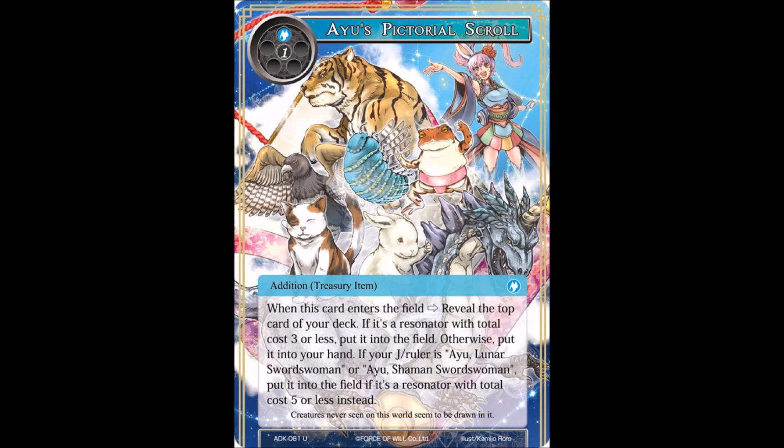So this is really interesting. I feel like you would need to try and find some way of either guaranteeing what is going to be on the top of your deck or guaranteeing that you'll be able to see it. And then you'll even be able to use Ayu as your ruler and whatnot.